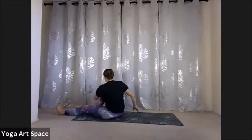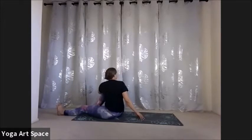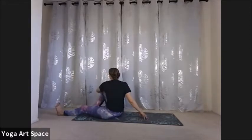Right foot is planted. We take the spinal twist over that right shoulder. Is the right hand on the ground to help you twist? Or can you find the stability from within your spine to lift up tall and then let the hand float? Notice in this pose that stability can come from the hand, but it also can come from a deeper source within, that long spine. So that's another thing that we'll be playing with. Where does this stability come from?